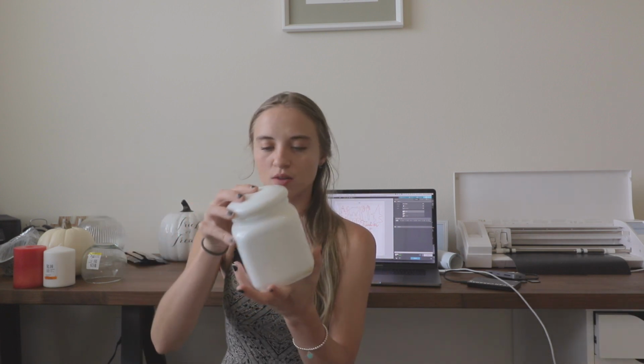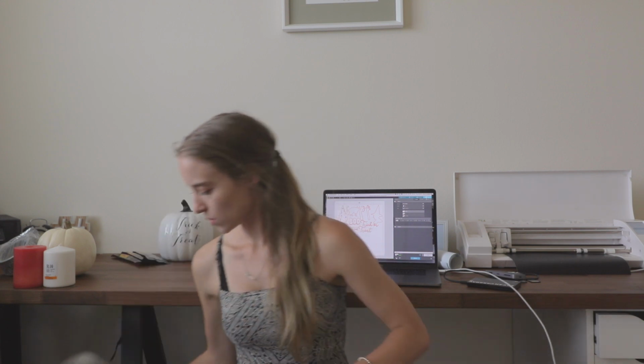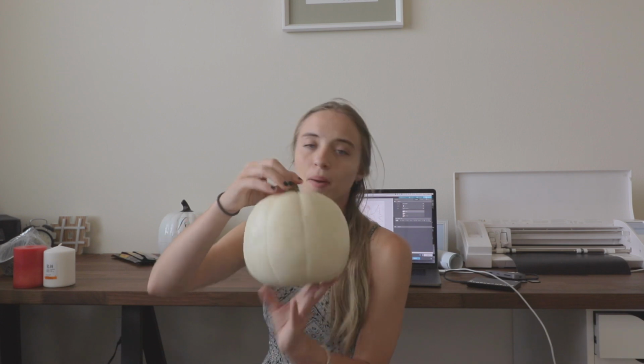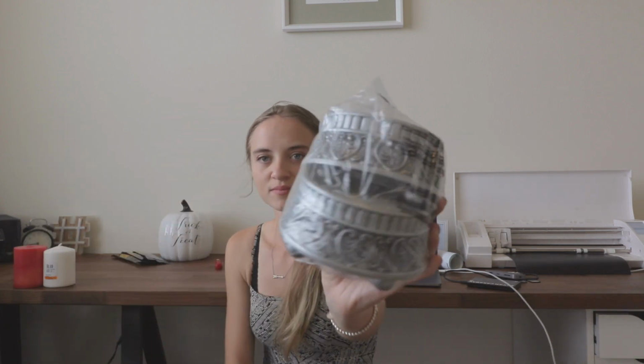2 candlesticks. Some of this won't make sense right away, but once we get to the DIY, you'll see exactly what I'm talking about. Picked up this jar, which was $2.99. I got one fishbowl glass for $1.29, and then this I believe was 99 cents. We got this pumpkin, $1.49. These little, I don't really know exactly what they were, but these were $2.99. I think they had candles on them. There appears to be some wax on the top.